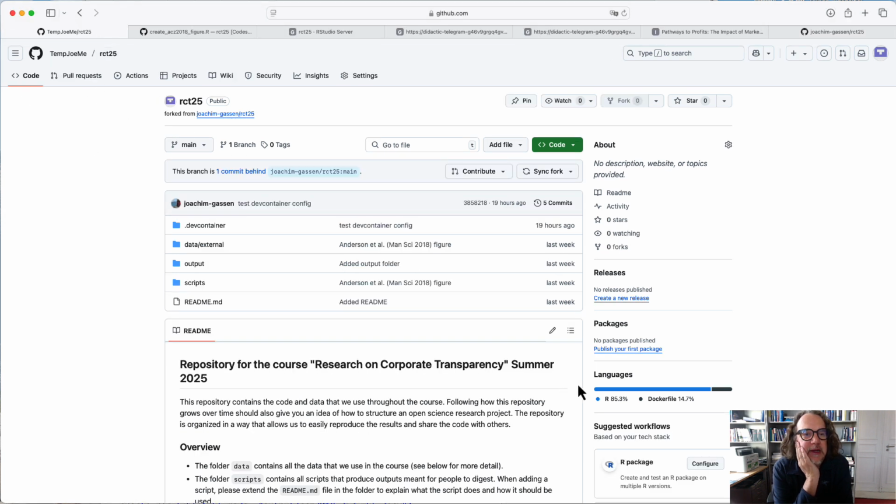And now let's take a look at the actual repo. So your forked repo is here. You see that this forked repo doesn't have the updated file yet, right? It's linked to your repository name. In my case, this is a temp name because of course I also have the main repo. Now you see that our fork is one commit behind the master repo, so the upstream repo, that's the repo of Joachim Gassen. And there's nothing wrong with that, right?